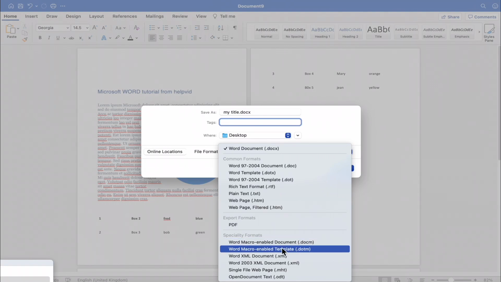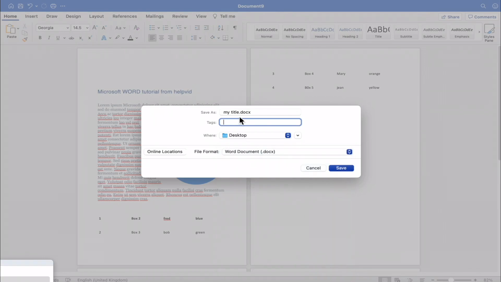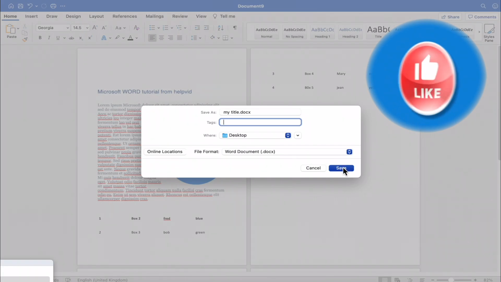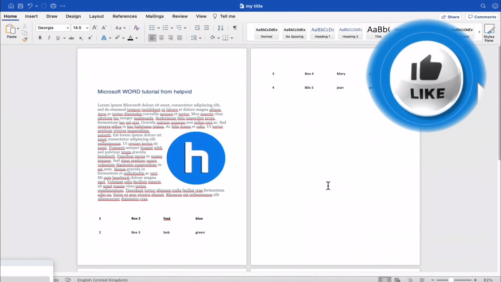If you come down to the bottom here, there are different special formats, and you've also got PDF. So you can save a Word document as a PDF. When you would want to do that is when you may not want somebody to be able to edit what you're sending them. The PDF locks it, and the person at the other end can't edit it unless they've got a PDF editor. But most of the time you will just save it as .docx if you're using the new version of Microsoft Word, on your desktop, in Word file format. You just click save and it will save to your desktop.